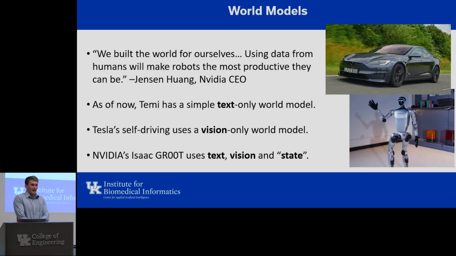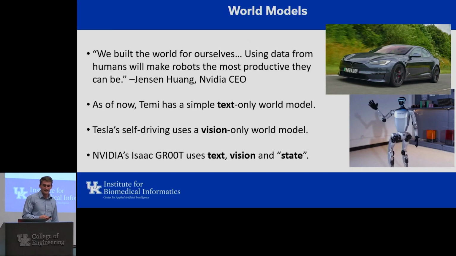So to build up to that, you need to add more modalities to the model's world model. The world model is just what the model uses to make decisions, how it takes the experience of the world and feeds it to a model to make a decision based off of that. In the Temi application, right now it's a text-only world model. We just have a description of events, and then the model uses that and its common sense reasoning to make a decision. Tesla's self-driving uses a vision-only world model with their Tesla Vision, just 8 camera feeds into a neural network, and a self-driving car is essentially a robot.